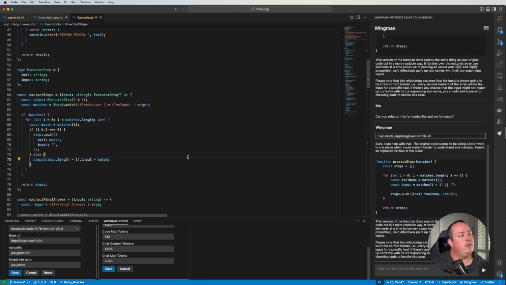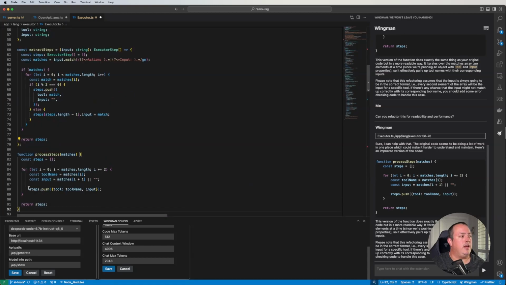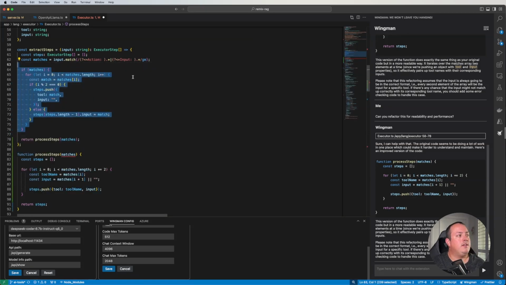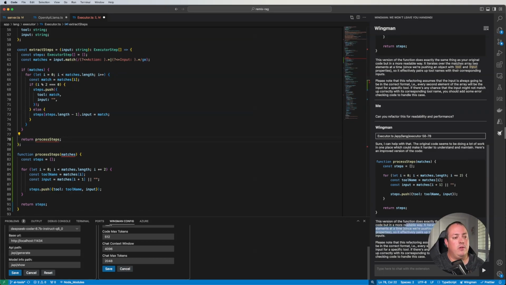Now it doesn't really know anything about matches. It expects matches to be passed into it. So, technically I could come down here and say something like return process steps matches, and I could just refactor the code here. It's just going to complain that it has an any type, but effectively that's the direction that it's pushing me down here with the example. So in here, it'll give you some of its reasoning for it.